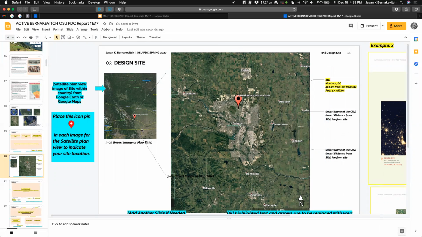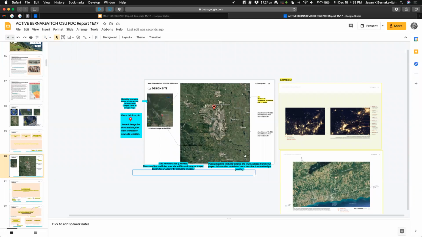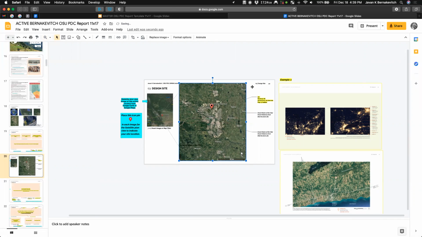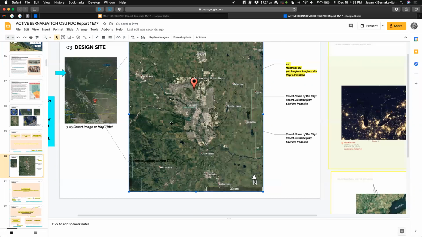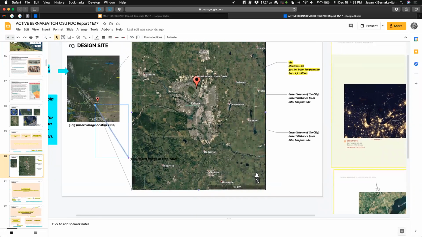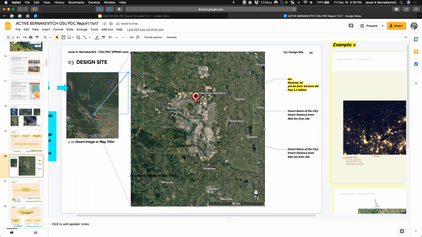Now, one of the things I'm going to do is delete the prompt at the bottom that tells me that if I need another slide, only because right now I'm needing that space. So I'm just going to highlight those two, delete that, and then do some sizing. Okay, generally pretty good. Then on the right-hand side, I've got these little call-out lines, so I'm going to make sure that those lines are a little bit more accurate. Got a little OCD in me that needs to come out. It's the German in me. Okay, great. And then our map title, which I'll put in later, goes at the bottom.